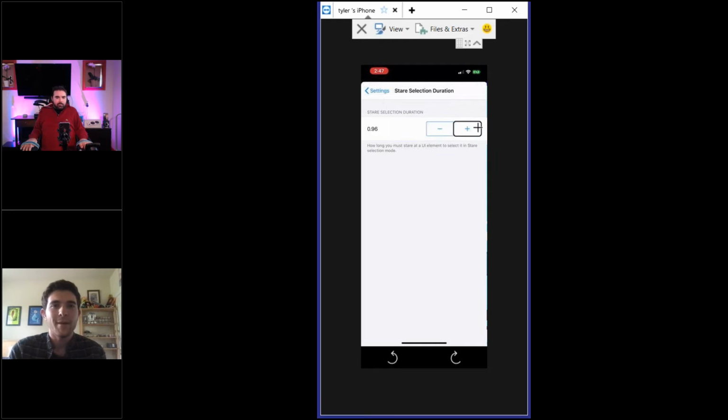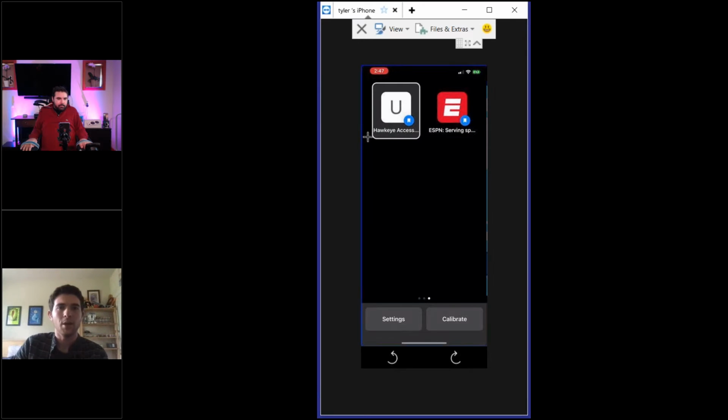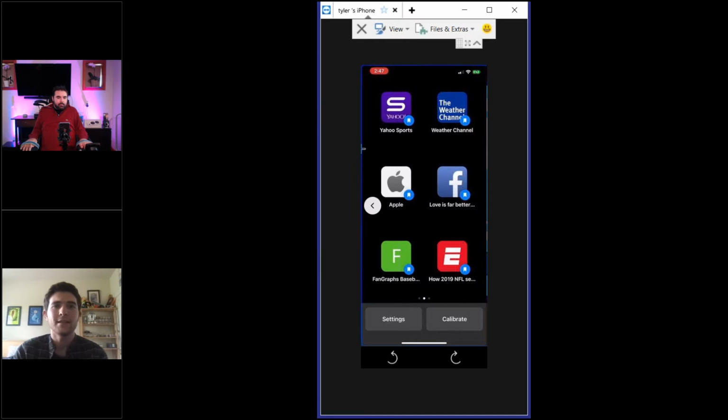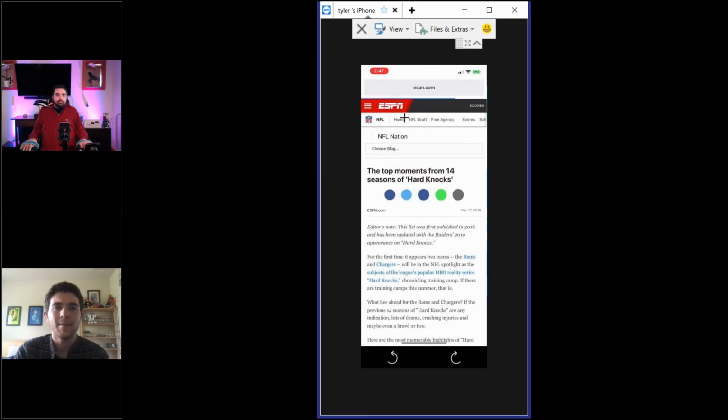So there's definitely a fair amount of flexibility there. The key is just to calibrate again if you ever move the phone, so that it does dial in correctly. But as far as vertical positioning goes, it's very flexible. You can have it at eye level, or a little below as well. Off to the side, if your face is pointed towards the phone, it should be perfectly accurate. If your face is quite off-centered, it should still work pretty well. The calibration definitely might be a little more challenging.